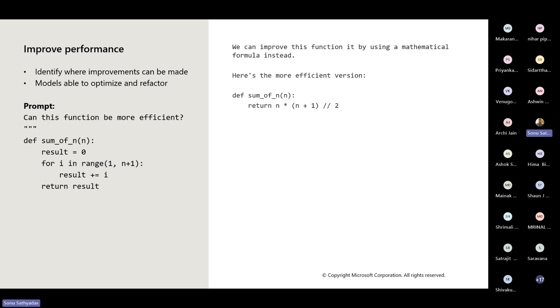So how? Suppose you are writing code to connect to the database and read something, and you have written 10-15 lines of code. But there may be better options available which can complete this operation in just 2 or 3 lines. So instead of writing 10-15 lines of code with arrays and loops and other things, you can tell the model to optimize the code so that it will rewrite the code in the simplest way, which is performance optimized.